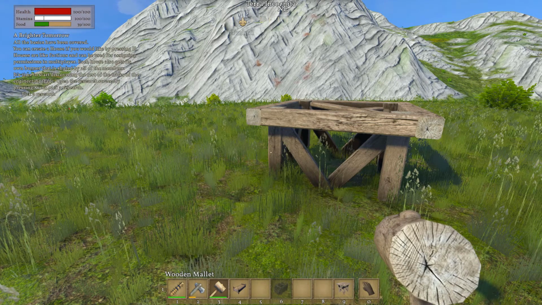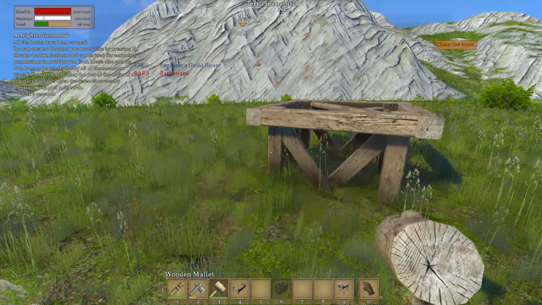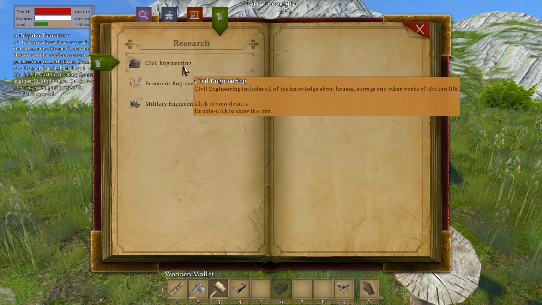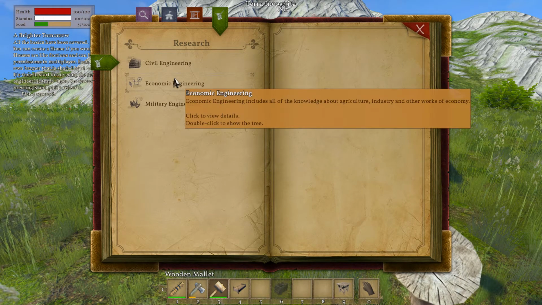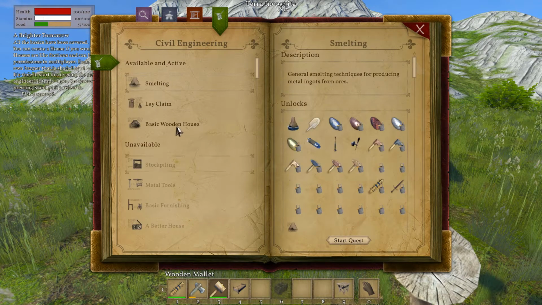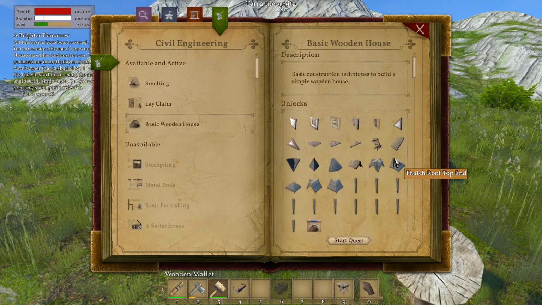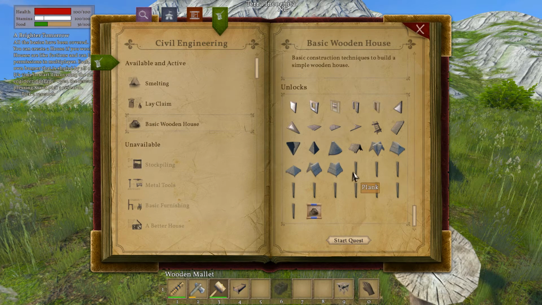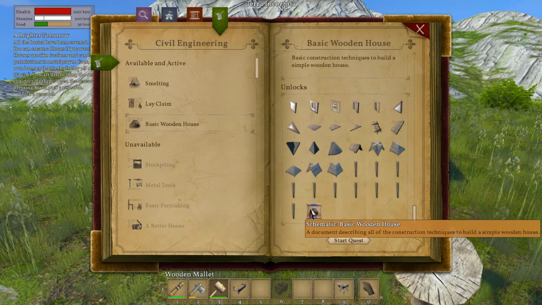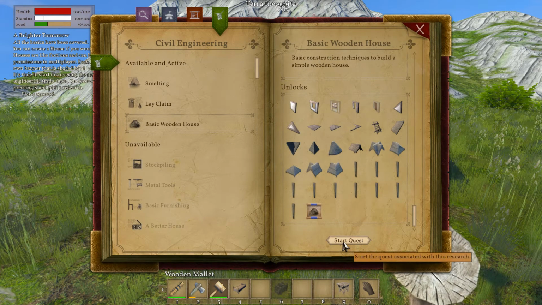For signing permission to the multiplayer, each house also gets its own banner that is shared by all the members. Can you actually set up the banner before? We'll not worry about that. Okay, to pick a research. Civil engineering includes all of the knowledge about houses, storage, and other works of civilian life. Economic includes all the knowledge about agriculture, industry, and other works. And military, defenses, weapons, siegecraft. I guess we're going to go civil engineering to start with. Okay, so this is all the basic wooden stuff that you actually start unlocked with.